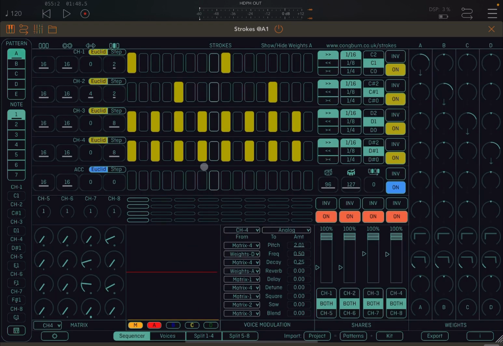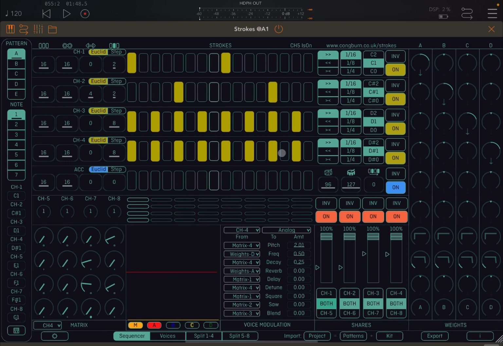Now, let's create some more variability, and we're going to use this section here called share. How does it work? Well, you move down the probability with these controls here, and for the channel which corresponds to. So for this first one, it will be for channel 1 and channel 5. So it can be both, or you can select one or the other, or both. This one for channel 2 and 6, this 3 and 7, this one 4 and 8.